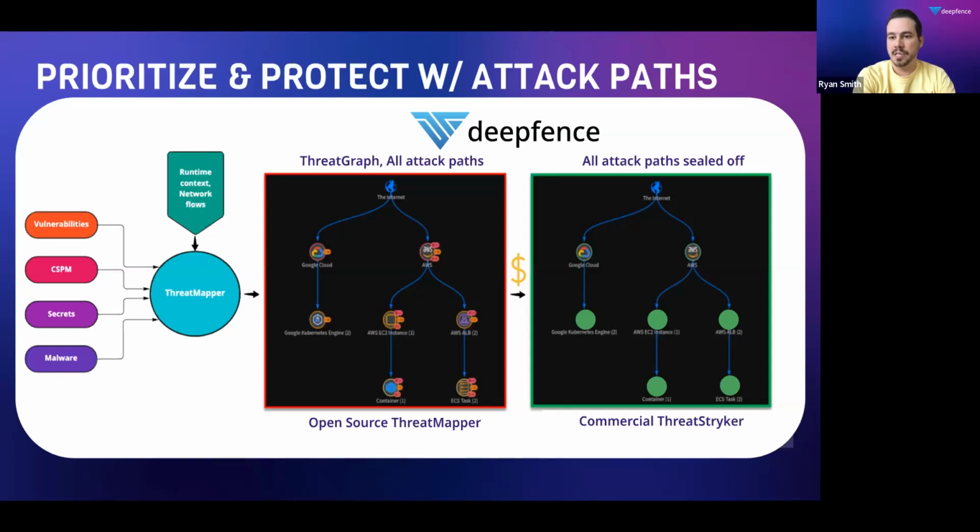So the example we always give, and Sham's going to show this later in the demo, is you might have two machines on the network that are both infected with a 0-day like log4shell and log4j, like we were all worried about last Christmas time. And when you're thinking about remediating an environment that might have thousands of instances of log4shell like our customers, it's important to know which instances are actually attackable.